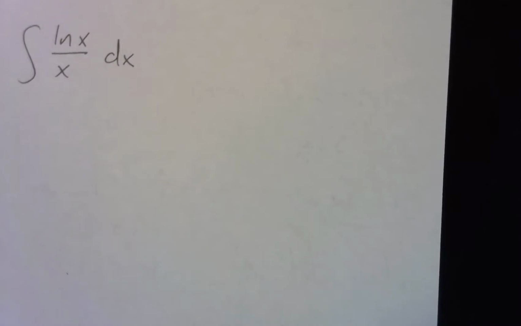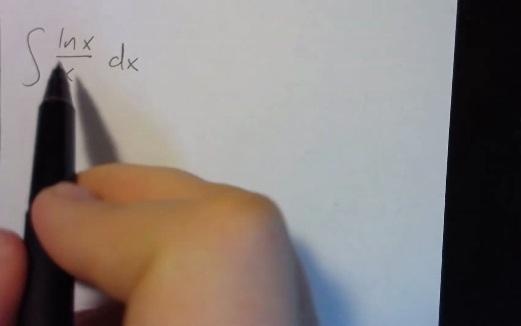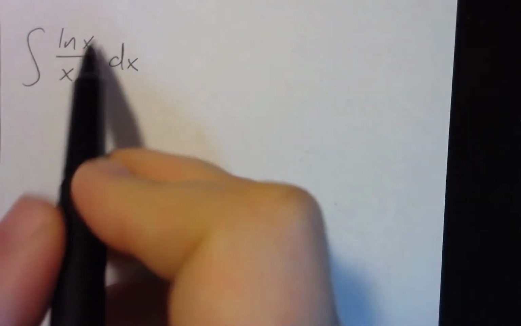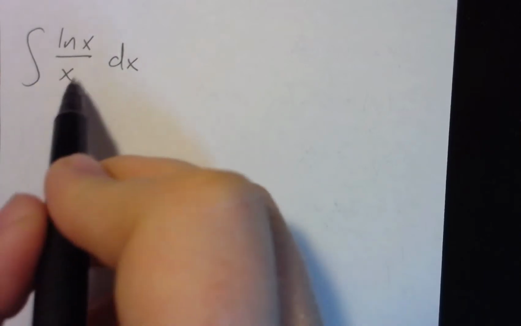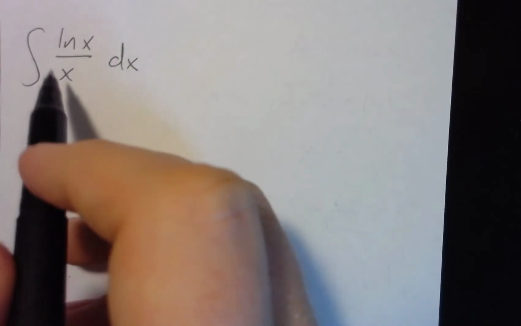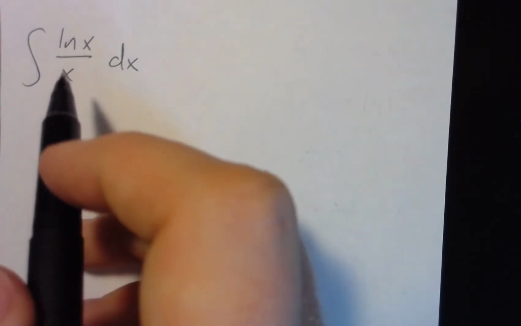In this video, we'll be once again looking at u substitution. There is a major difference, however, between this example and previous examples. If you're looking at this example here, you'll notice that there is a function on top, natural log of x, and there is a function overall where I have a division by x. Now, does it appear as though there is a function inside of a function?